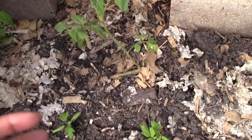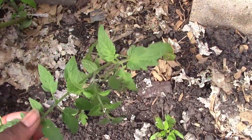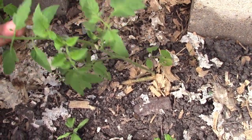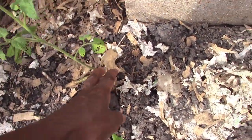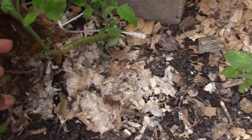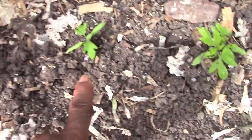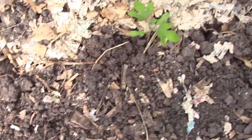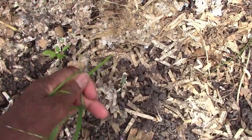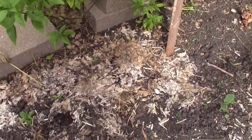Right here, I had some tomato plants planted, and the rain damaged them all. This is one that kind of survived, so I cut most of it back, as you can see right there. I cut it, but I'm hoping this will be all right. And then this one, I did the same thing. I cut the biggest majority of it away and left what looked good. And then I came along here with some new plants and got them all in. So hopefully, these are cherry tomatoes. Cherry tomatoes do fairly well during our winters. So I might get a bit of tomatoes.